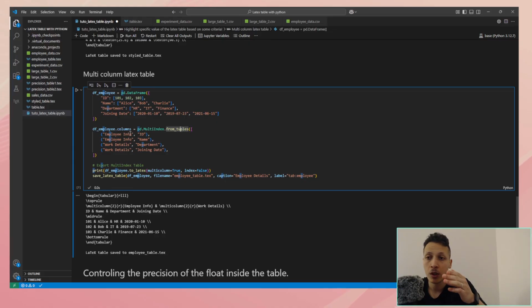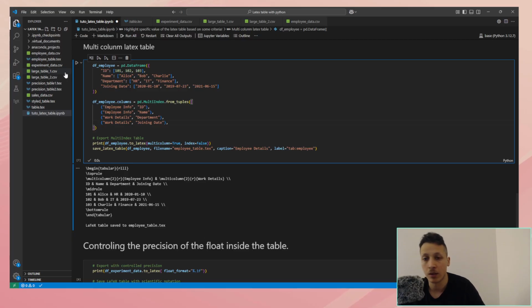So employee info will be the first column, and we have two sub-headers, which would be ID and name, and also work details will have two sub-columns, which will be department and joining dates. And this is the example that I showed earlier in the LaTeX.